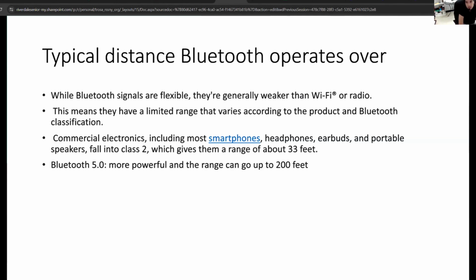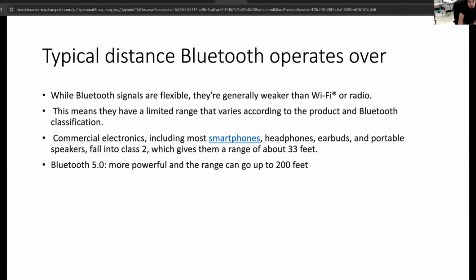The older your model is, the weaker the Bluetooth signal is going to be. Typically, most electronics, especially old ones, have a range of only about 33 feet. After 33 feet, the two devices won't connect anymore.